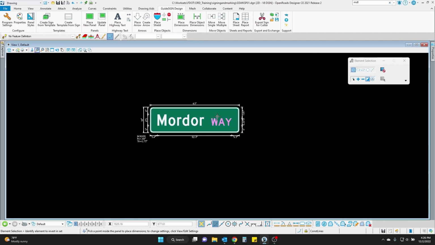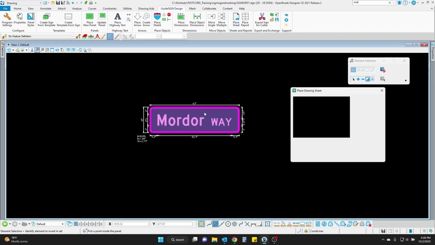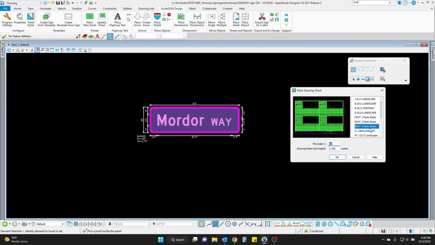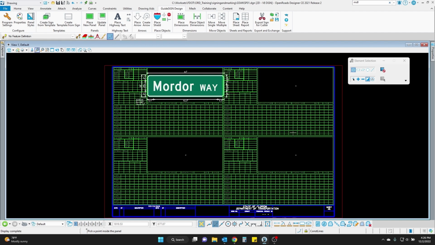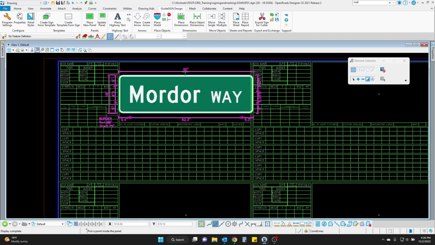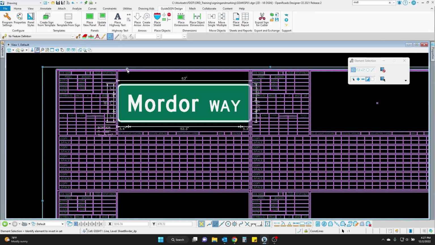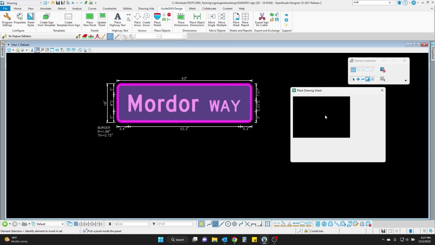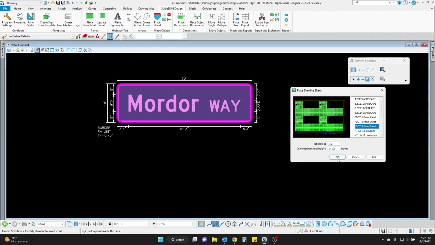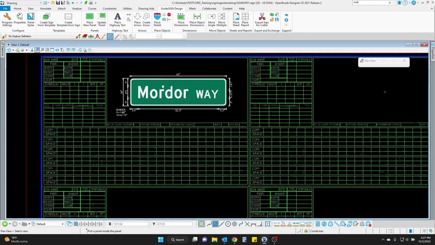And now let's place a border that more or less matches this. All right, let's go to place a sheet again. We're gonna pick this one, FDOT for paint, but instead of putting the 51, let's put 10. Let's see if that matches. It might be too small. Yeah, it is too small. So even though our dimensions are in scale 10, we're gonna have to change this border to something a little bigger. Let's try with scale 15. There you go, much better.